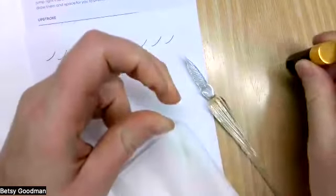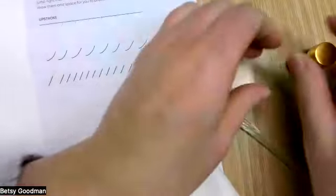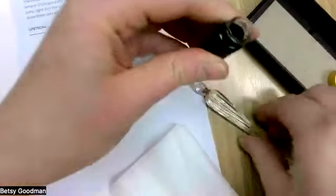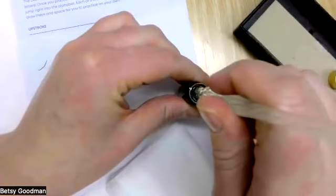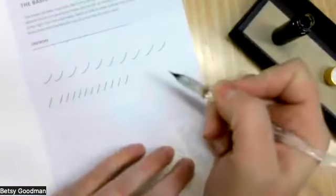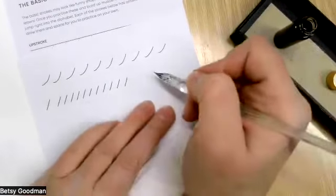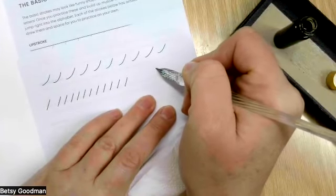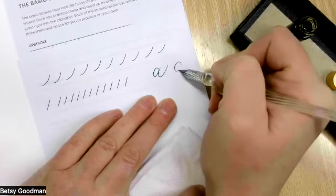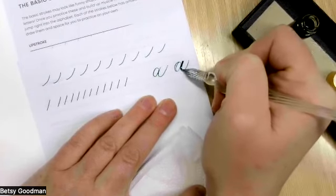So I use it most when I want to do a monoline or faux calligraphy. Let me show you that real quick. It depends on what material I'm using too. Glass dip is going to work well on a thicker, handmade paper. It can write on it really well, just like a nib with the pointed pen. I would also use it for monoline, which is what we're learning today. So if I want this look, or I could do faux calligraphy, I could add those lines and fill it in.